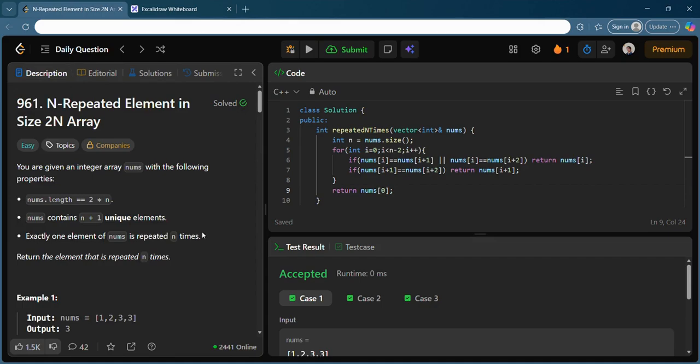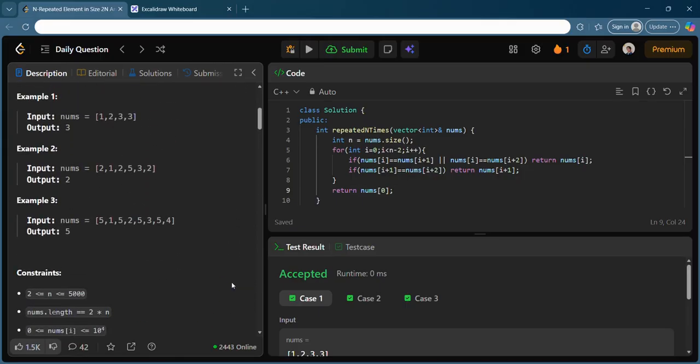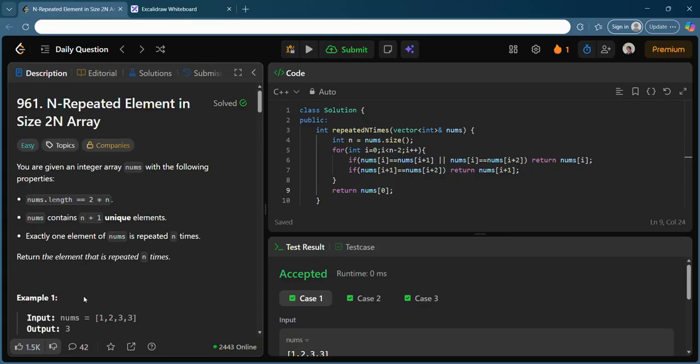This question was more important from an interview perspective than a normal OA, because in a normal OA you could have used multiple approaches. You can just use brute force to count the frequency of all elements and then return the one, or you can just use the scene map, unordered map.